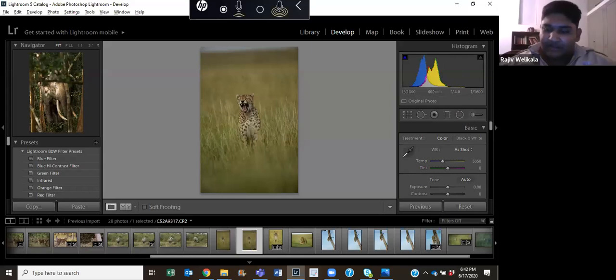Yeah, and also in the field, how you take the shot is very important. How you frame the shot. Like I said, I would rather give space and do a wider shot, so you can play around with it later. But if you crop too far, you might cut off parts of the animal, unless you have a prime lens and you have no choice whatsoever. If you can leave space, and also very important, if the animal is moving, for example, to the left, leave space on the left when you're taking the shot.